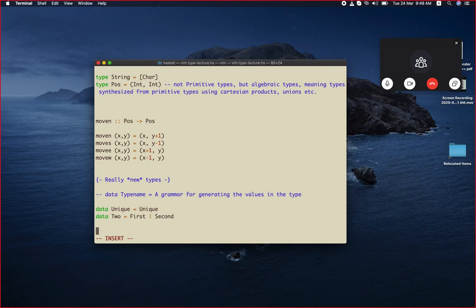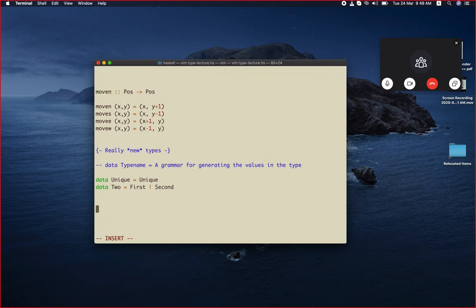Now let me write a function which uses this.